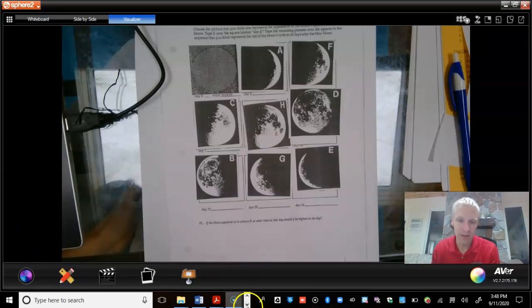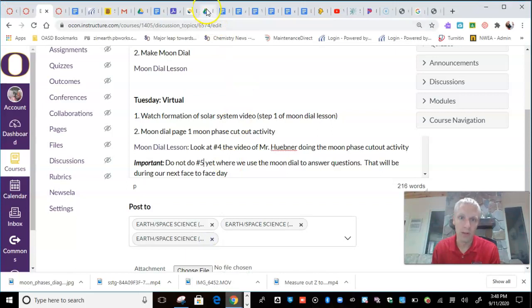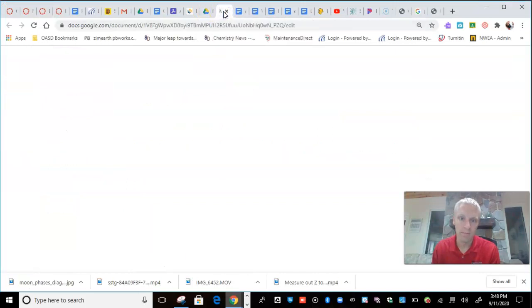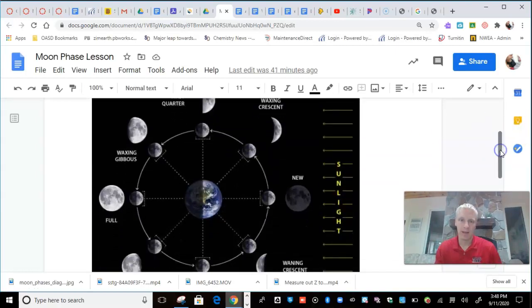And I'm just going to put a picture up of the different phases of the moon. Here we are. So as you can see, we have a new moon. Here's sunlight, the moon, and the Earth. And the new moon is what we see from Earth, and it's basically nothing. There's no light being reflected because the moon itself is in the way.